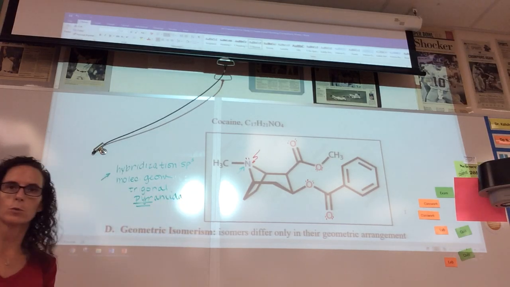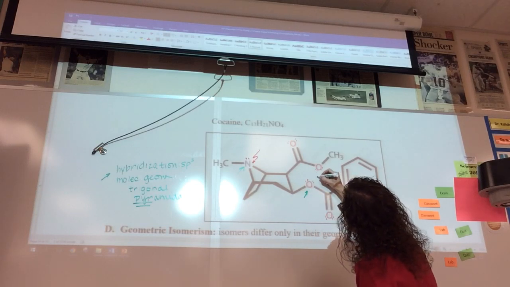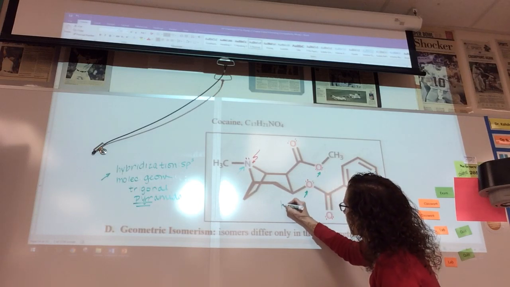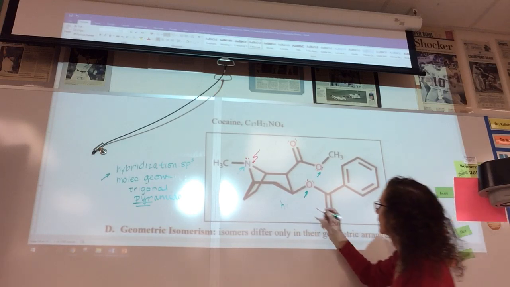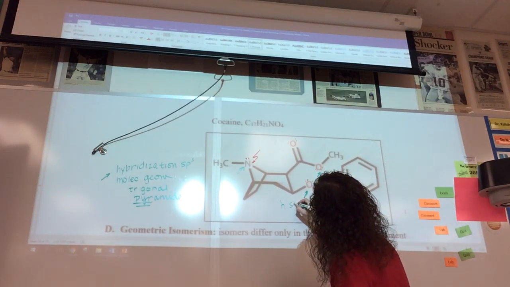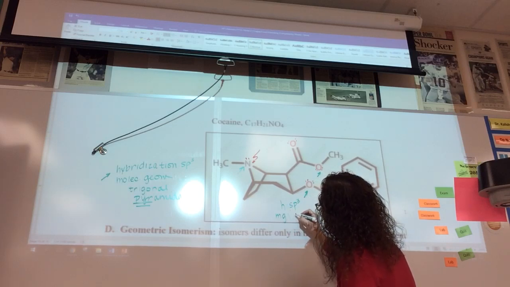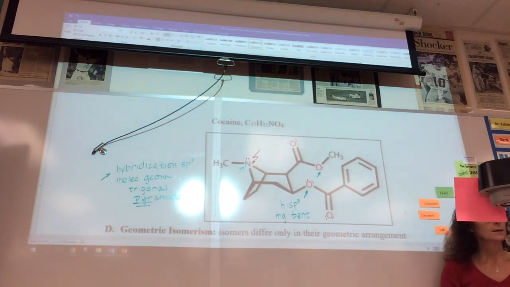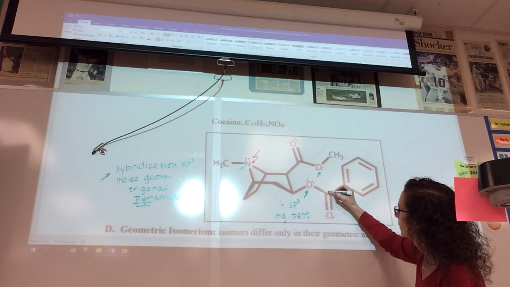You'll see that in the lab when you draw it today. It will help. These two are going to be the same. And what would their hybridization be? sp3, 1, 2, 3, 4 electron groups. But what's their molecular geometry? Bent is correct. Okay? This one would be hard for you. I wouldn't ask it. This, I think, is fair game.